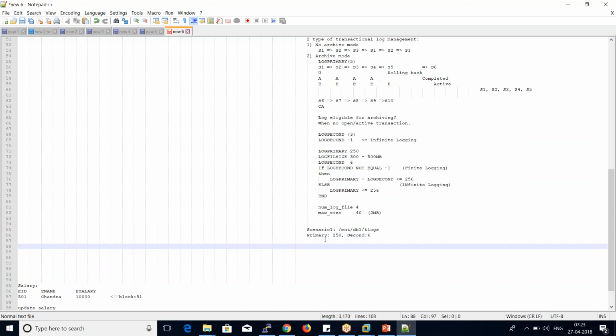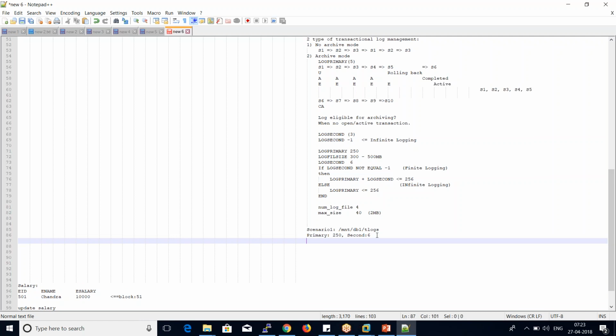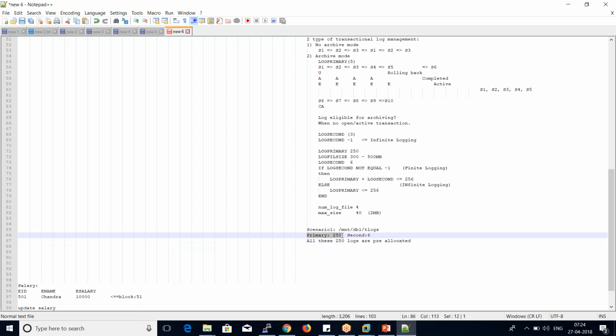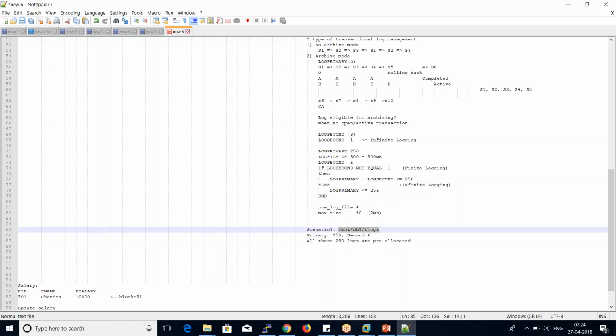What happened is, by some bad design or whatever, after allocating, see, the first thing that happens is when you start DB2, all these logs are pre-allocated for you. All these 250 logs are pre-allocated. So if each log is like 300 MB or some X MB, all this is pre-allocated. That means the space is already there. So there is no question of you running out of disk for primary. If you run out of disk for primary at runtime, there is no such concept. Because before you even initialize, when you change from no archive log to archive log mode, this space is allocated, so you would know even at that time. The archive log mode conversion itself fails if you don't have enough space.